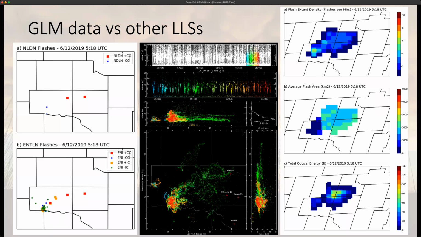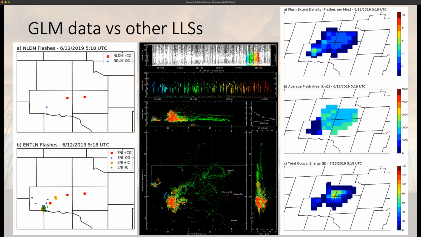So you might have seen other lightning location systems before, or LLSs, but how does the GLM compare against those? So this is 1 minute of a case study that we had run back from June 12th, 2019. When looking at this case study, you can see on the far left side what the NLDN data would look like with a few flashes, Earth Networks also including the intracloud flashes as well. We can see a higher fraction of those flashes all on the western side of this plot. This is 1 minute of data now from the Oklahoma Lightning Mapping Array, which plots the individual sources that are emitted as the flash propagates.